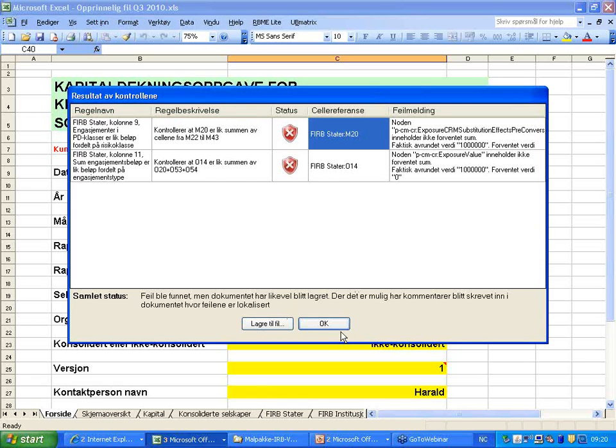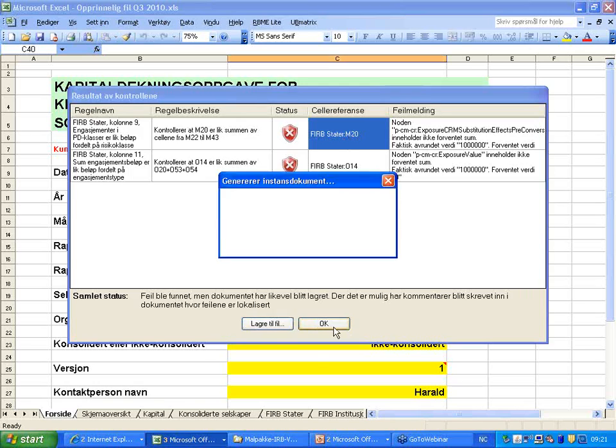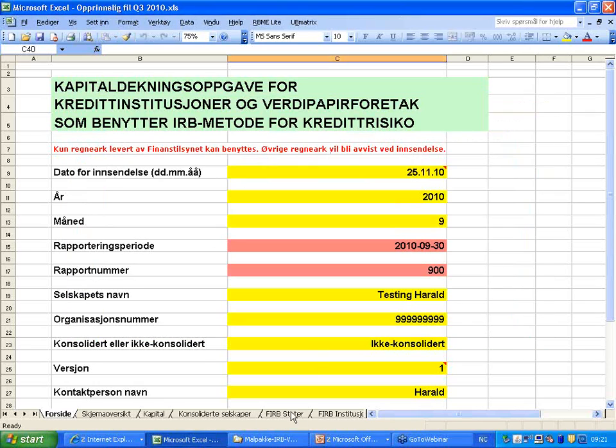So if I'm a reporter, I have to correct before I submit. And here I have identified the errors. So you can load the file, or you can just go here.